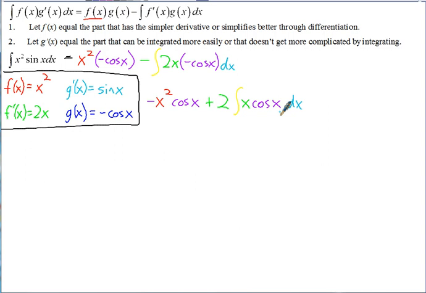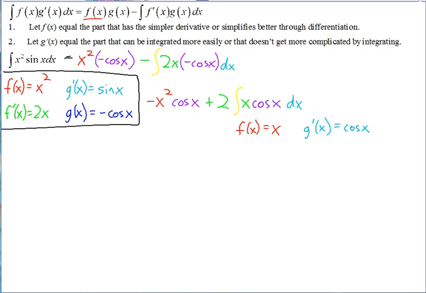However, it's not one we can just integrate right away because of that x in there. If it was just cosine x, we could, or if it was just x. So sometimes that requires that you use integration by parts more than once. So we repeat the same process on this integral x cosine of x. Again, we have to decide what part to set equal to f of x and what part to set equal to g prime of x. The one that would simplify more by taking the derivative is x. And cosine doesn't really get more complicated when you integrate, so we set g prime equal to cosine x.